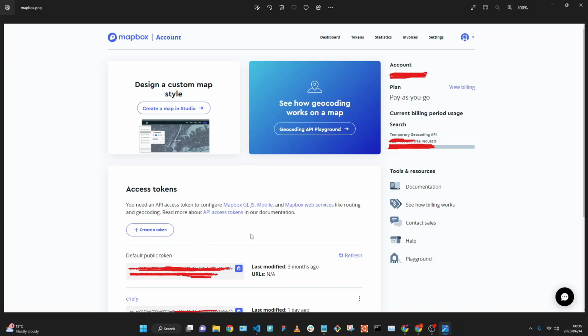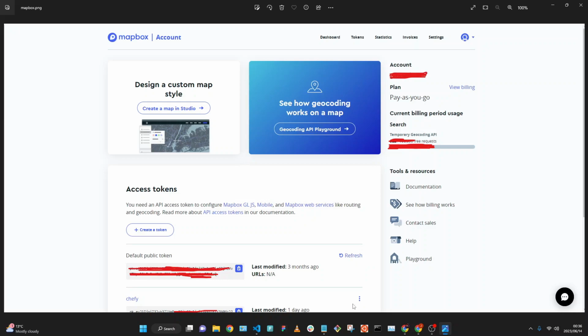I will show you later on how we can construct an endpoint and use the token that we create here. Once you create a token, you can see that the token can actually be edited. So click on this ellipsis here to edit the token.